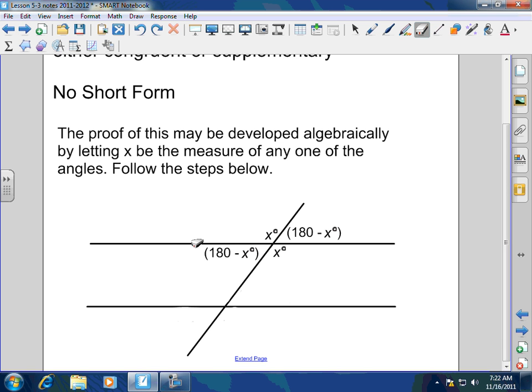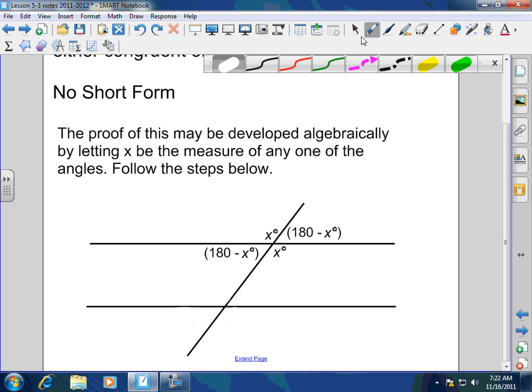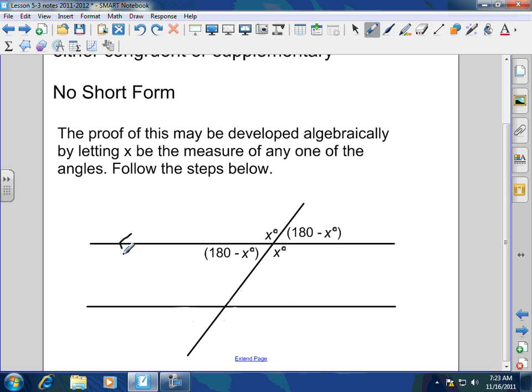Now, let's look at the z here. If these two guys are parallel, then that means that these two guys right here are alternate interior angles. So this guy down here would equal, correct, 180 minus x. Now let's do the alternate interior angles reverse. This guy's x, well, this guy's going to be x. Exactly. Good job.